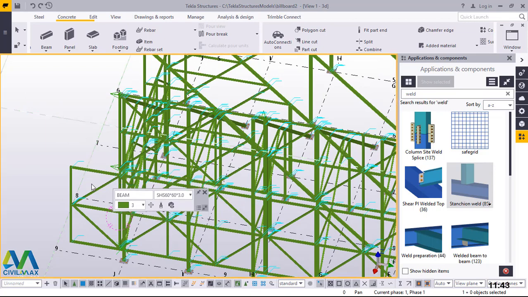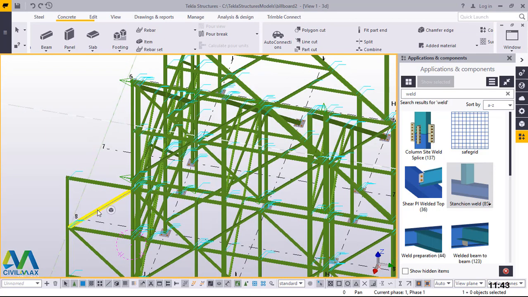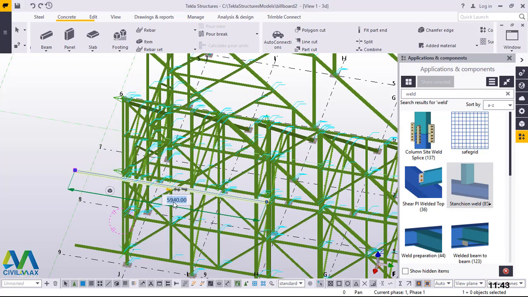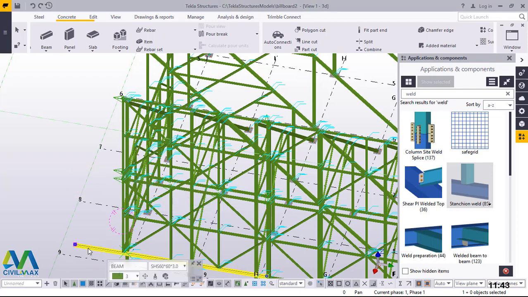We'll do the same thing here. We'll delete all this, delete all that, delete that. We'll delete that. Then we'll change that dimension. We'll click on that. We change that to 4.5, and this one also we'll change to 4.5. Click on that. We'll change it to 4.5, and enter on the keyboard.